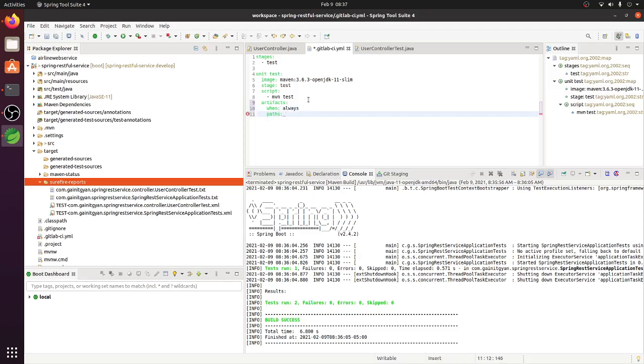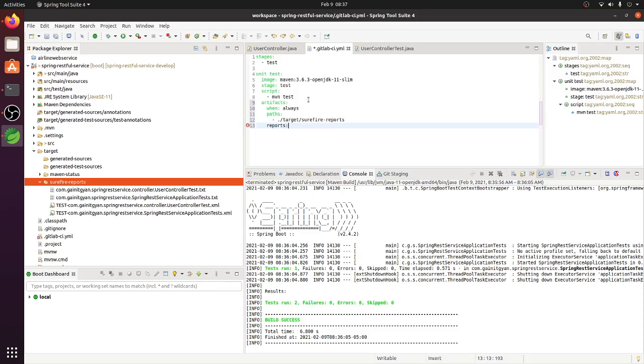Next, we have the paths. I have to tell where exactly this artifact is going to be created. It's an array of options that it takes, and I would say this gets created in the target folder, and the folder name is surefire reports. Fine. And I can also give another option called junit, or you can say reports.